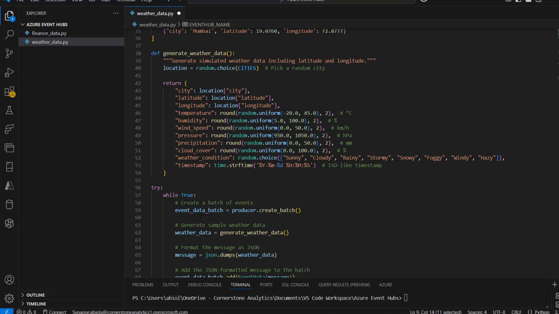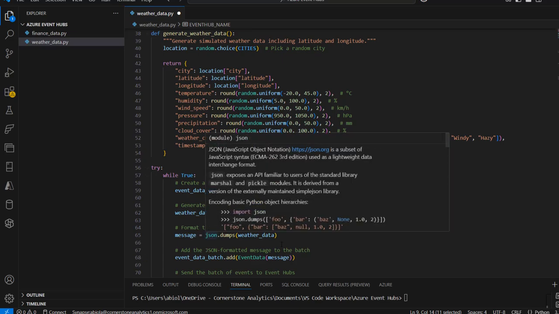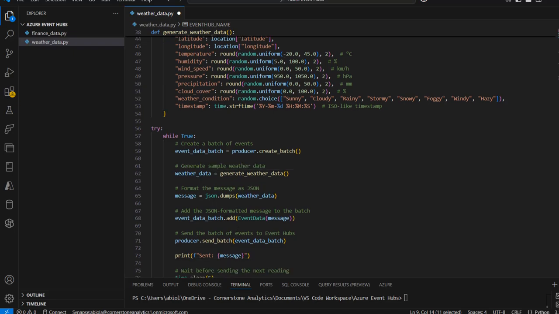So we have this variable which is equal to producer.create_batch, and then we're going to also generate a sample weather data. So it's going to be a variable weather_data, and it's going to be looking at the generate_weather_data, and then we're going to store the data as a JSON. So we can see we have the json.dumps, and it's going to be feeding into this intermediate variable name, and then we're going to add the JSON formatted data to the batch.